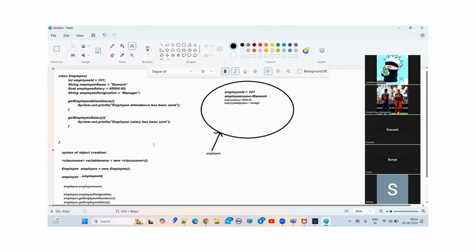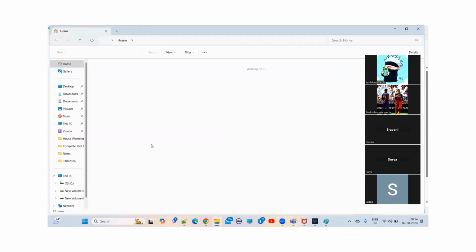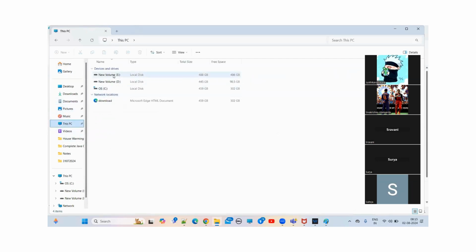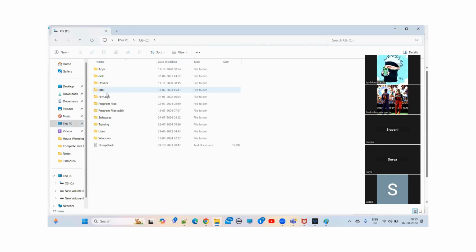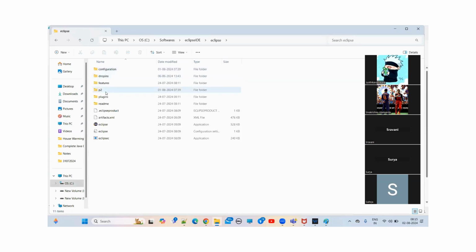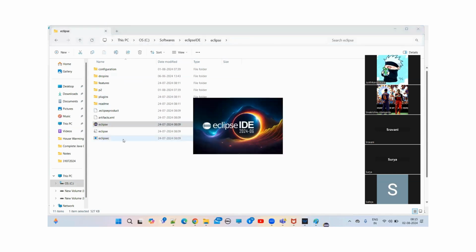Now let me go to our Eclipse, guys. Here is our Eclipse IDE.